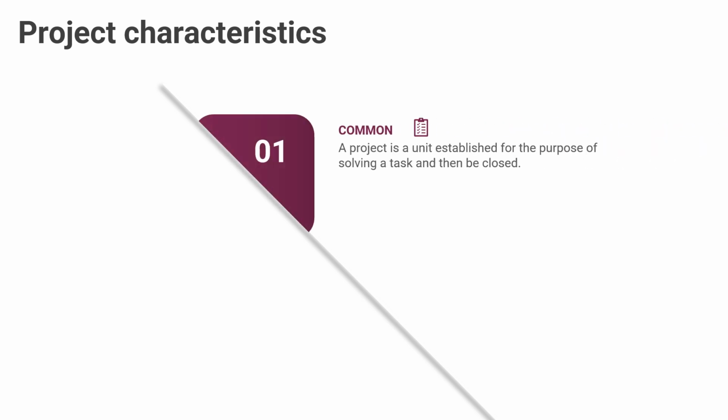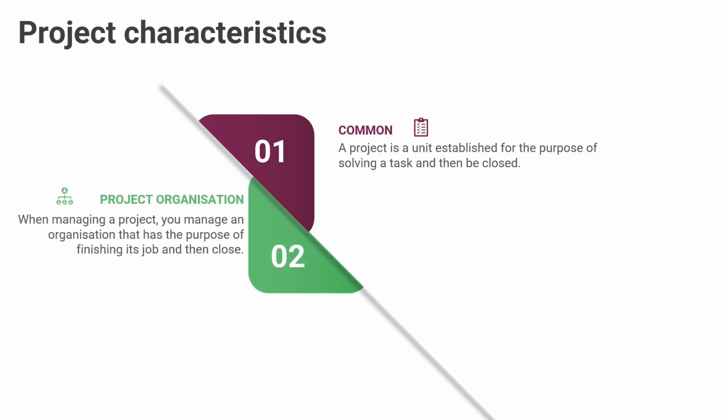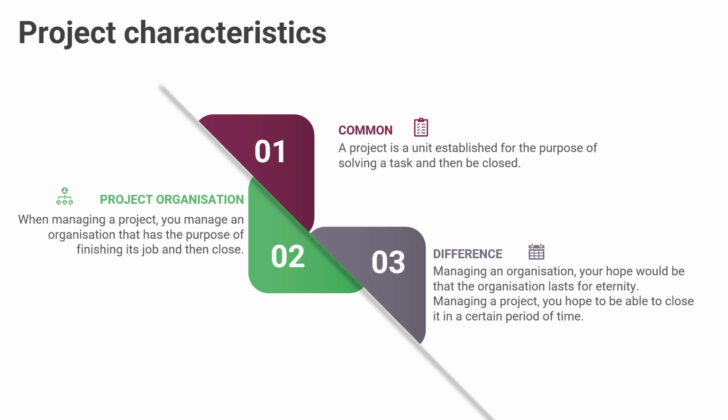The project is an effort to complete that task and then be closed. Managing a project, you, therefore, manage an organization that has the purpose of finishing its job and then close. This makes project management very different from organizational management. Managing an organization, you would hope that the organization lasts for eternity. Managing a project, you usually hope to be able to close it in a certain time period.